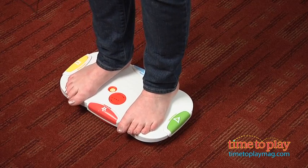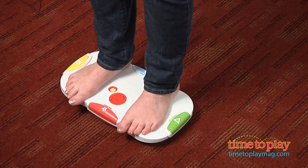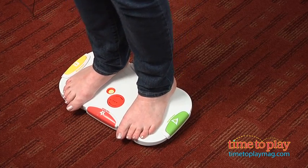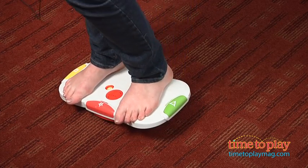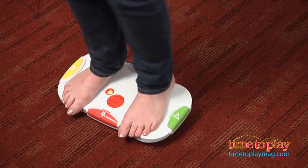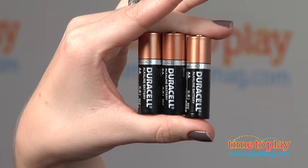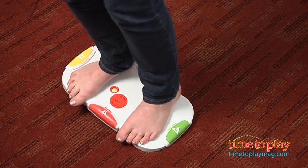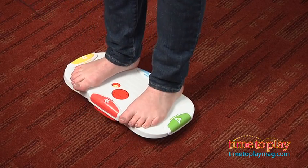And we like that the games can be played with the handheld base so that kids 5 and up can play on the go. The maximum weight limit for this is 200 pounds and constant adult supervision is required. Also, don't wear shoes or socks when you're on the board. This does come with 3 AA batteries, but those are for the in-store try me purposes, and so it's recommended that you replace them before you play for best results.